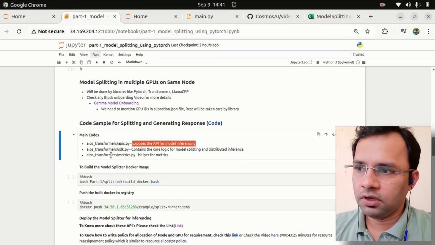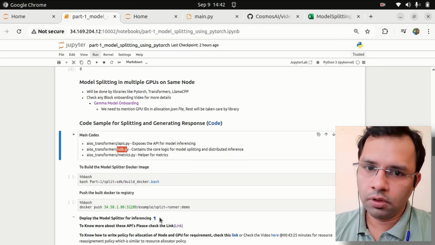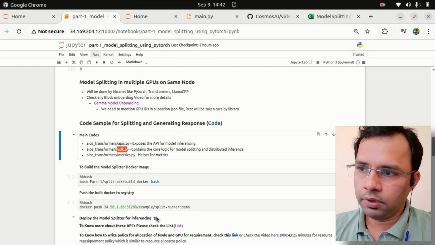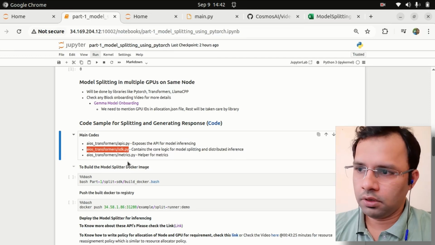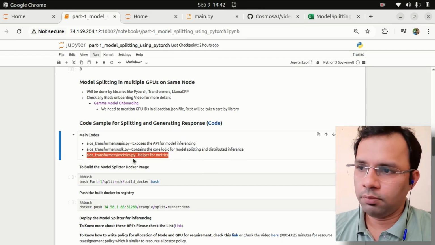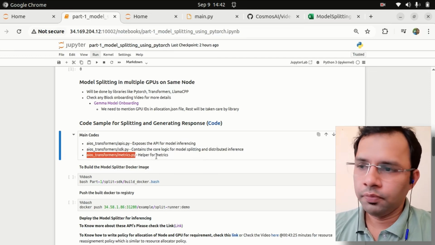Also, this SDK.py will take care of splitting the models and running the models, and this will be acting as an inference engine, while the other will be acting as an inference server. So the AIOS Transformer SDK contains core logic for model splitting and distributing the inference. And there is one file, metrics.py, which is a metrics calculation utility.